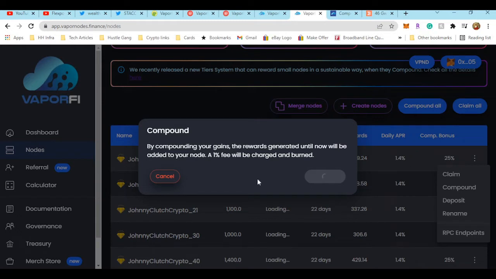I think there was 429 VPND that was built up there. We're going to see if this takes. I'm going to give it a couple seconds here. Looks like it's being a little wonky. Let's see what happens. Normally it doesn't take this long to do anything, but this is my first time interacting with this new page, and it's my first time compounding.